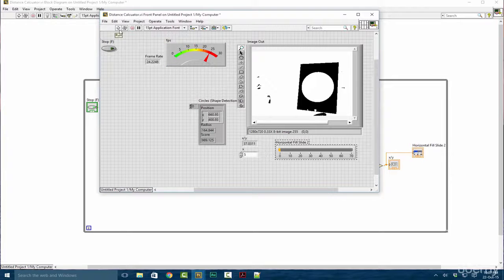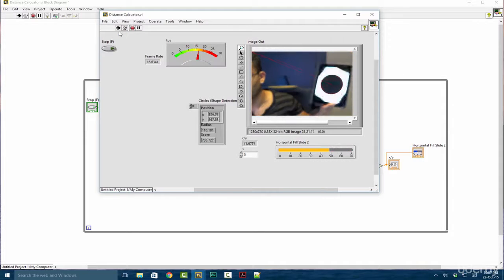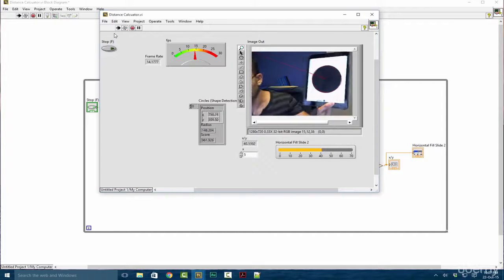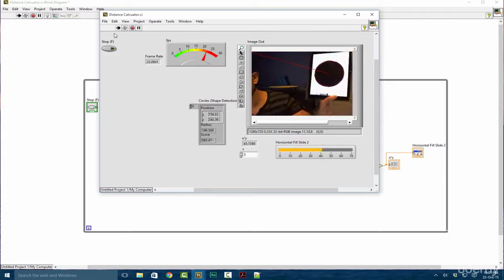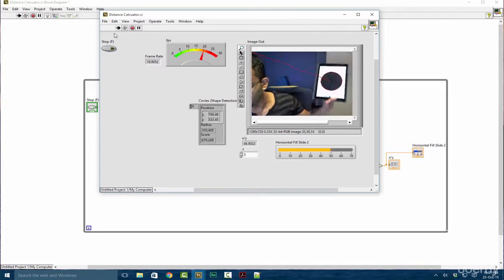So now we're going to see if this thing fills up according to distance. Okay, so let's see how it works. And if you bring it closer, you can see it moves right according to my circle. And there you have it, your very own distance calculator.